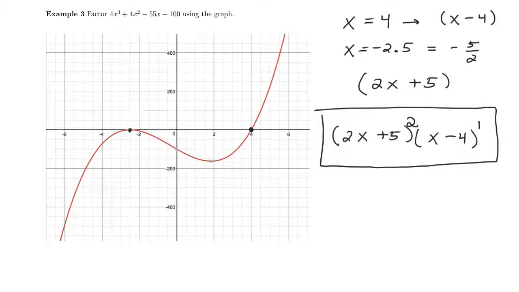So I guess that's what I'm talking about for this being a very fast way to factor any given polynomial. You go to the graph, I quickly located the zeros, I wrote down the factors. In this one, I had to go a step further. I had to adjust one of the exponents. But I did that because I knew this was like something to the power of 2, or at least an even power, because it stays on the same side of the graph. The factor over here goes directly through the axis, so I knew the exponent had to be an odd number, like a 1. In fact, it looks more like something to the first power. It looks almost linear at this point. And that is it for factoring this polynomial.